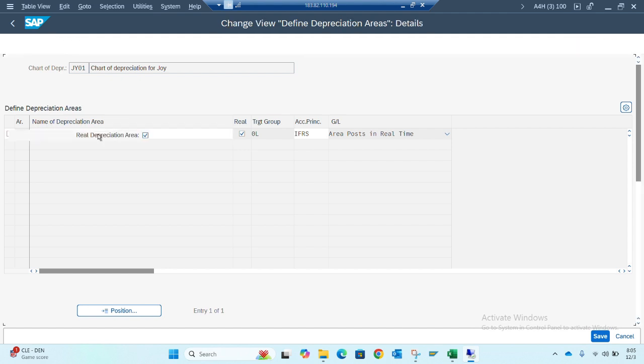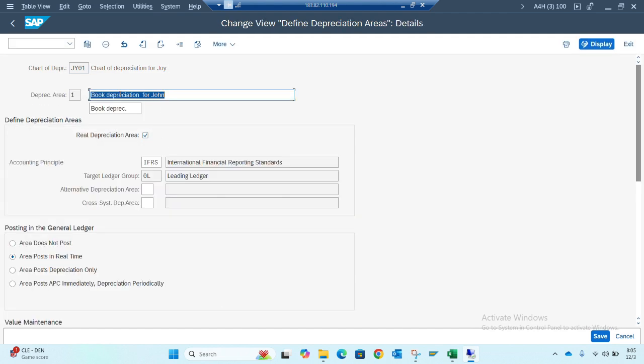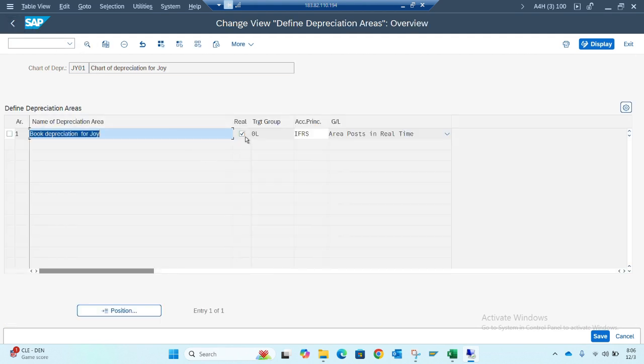Let me go inside again and show you something. So I need to change this thing. Like I think it's joy. I'll change it to joy. I've done that before. Maybe I just save it. So now you see, there are some things that I will briefly explain here on this screen. You see this thing called redepreciation area. Let me go back again so you see what I'm talking about.